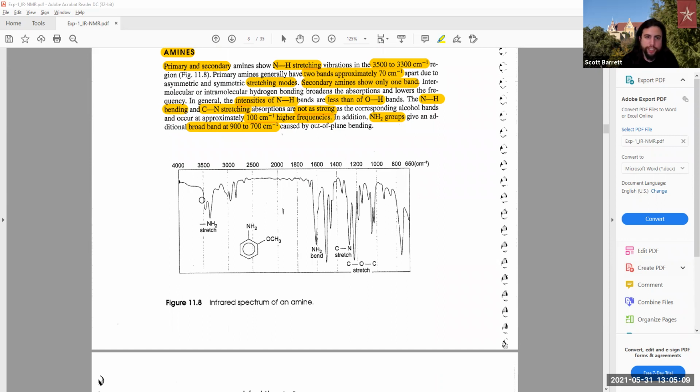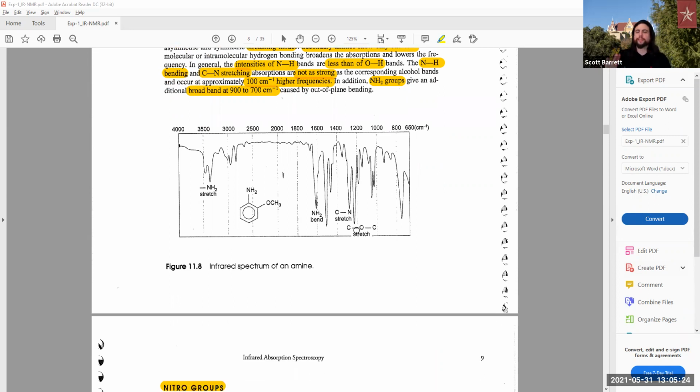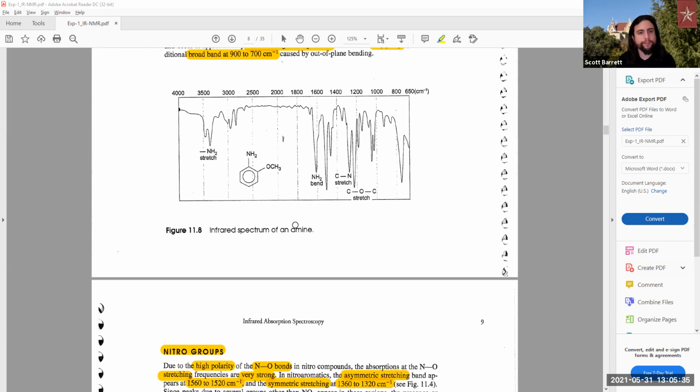So here's our amine stretch up here in the upper 3000s, and then you could also see a nice amine bend right there. Additionally, you can see your carbon-nitrogen stretch here, and then here would be an ether stretch in the middle of this. So it depends on what you're looking at. In this instance, you're looking at a benzene ring with an attached ether adjacent to your amine group, so that's why you would additionally see your ether group there.